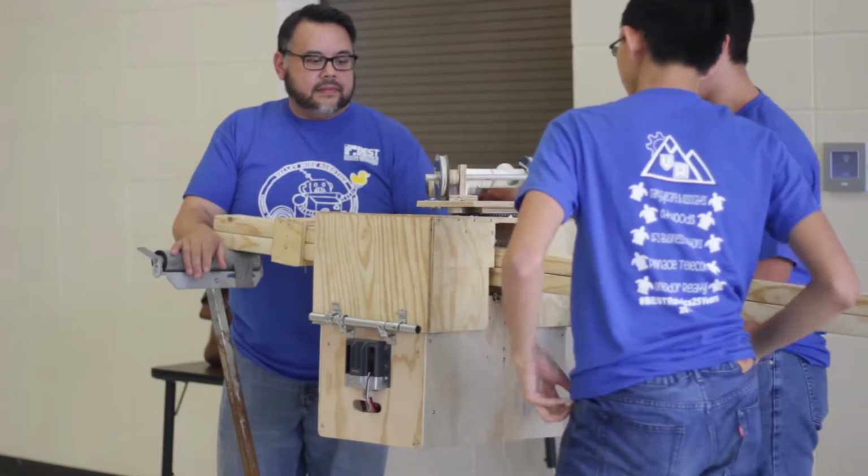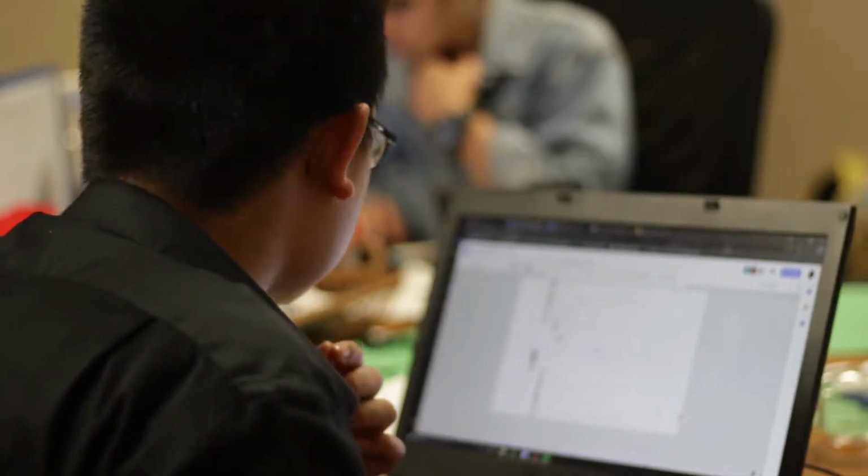This competition isn't only about the physical hardware aspect. It's not just, build a robot, compete, and you're done. You're supposed to model a company in regards to positions, departments, and teams, splitting up tasks. So not only is BEST about the building of the robot, we also have to document everything that we are building, explain why and how we're doing it, and we compile it into this project called the Notebook. The Notebook is a binder of all of our documentation that takes place during the 6 weeks, and you turn it in a week before the actual game day.